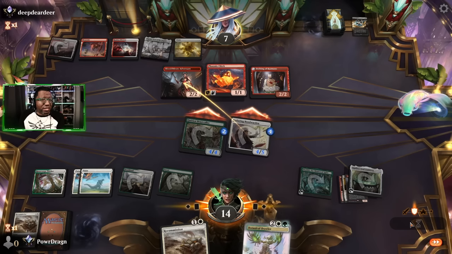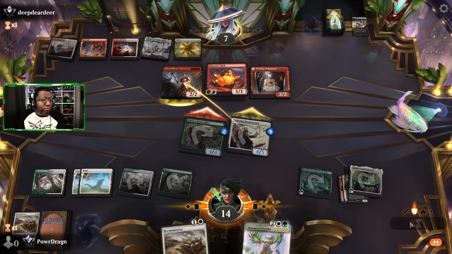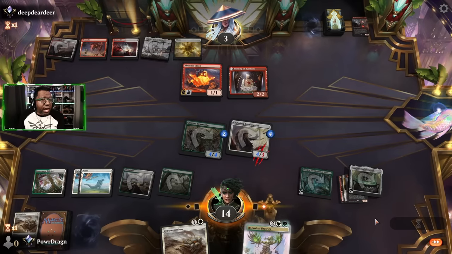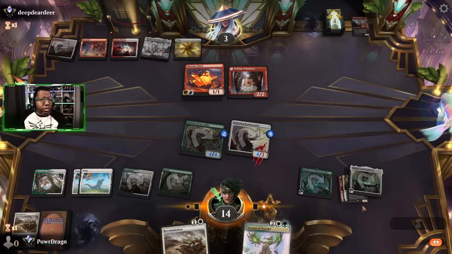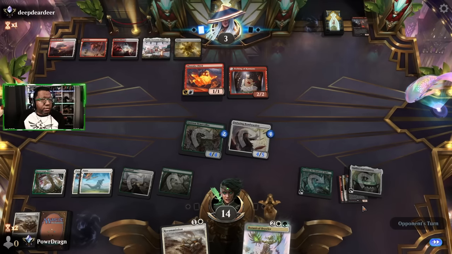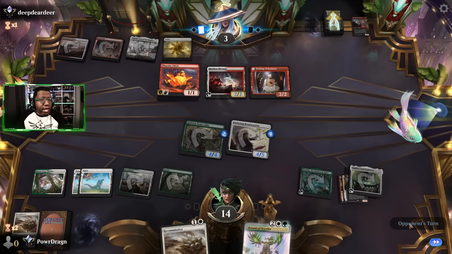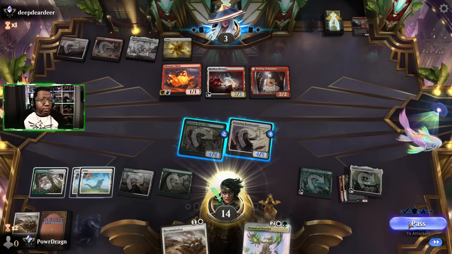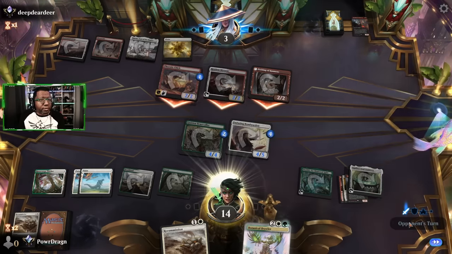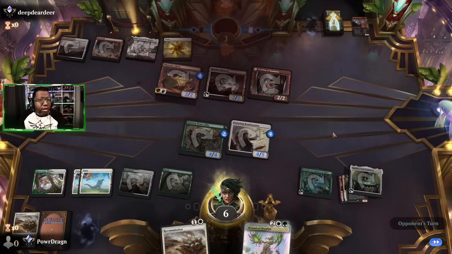Really? Okay, I mean, sure. Because now, almost regardless of what they draw, they can't attack with anything but the Phoenix Chick, right? Apparently not. They decided they're going to attack here. Okay, this might just be them giving up. All right. Sure. Yeah, okay, cool.